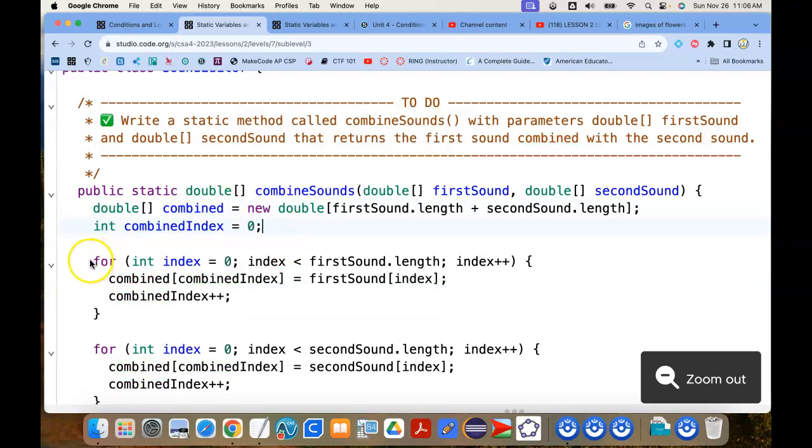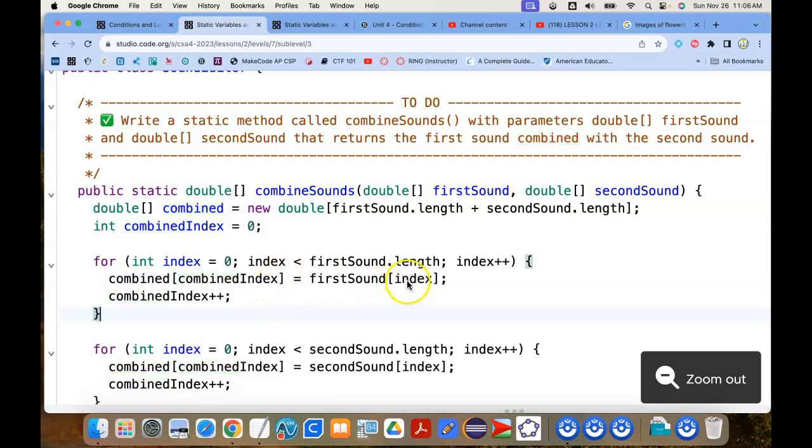This combined index is going to be used in this array here. So the first thing I'm going to do, this for loop, the first thing that for loop does is it takes every element in the first sound and puts it into the combined array.